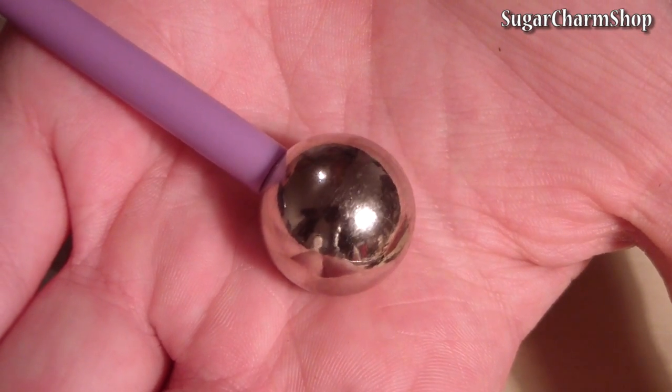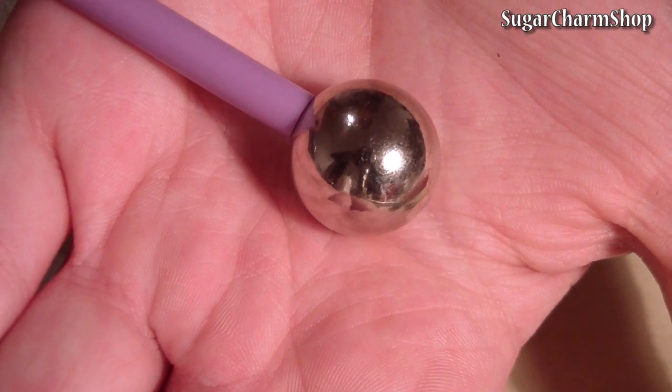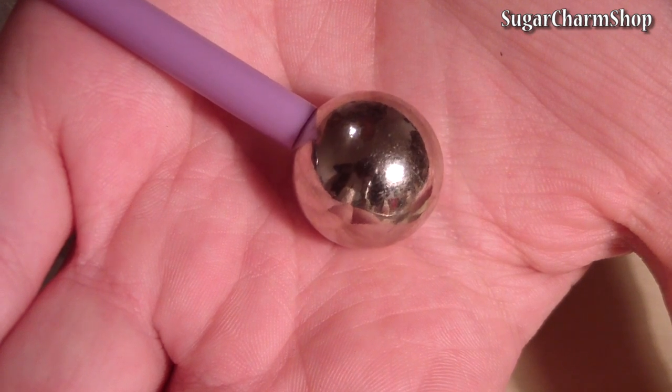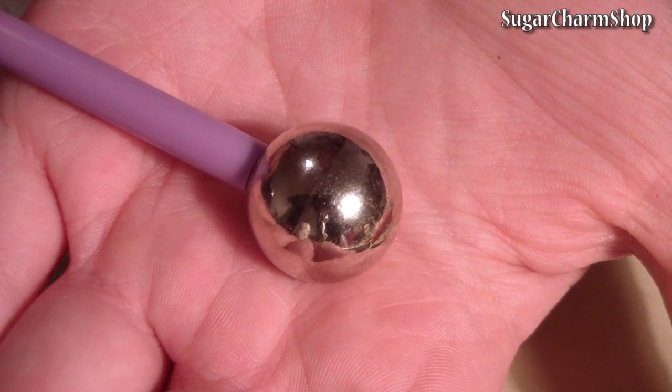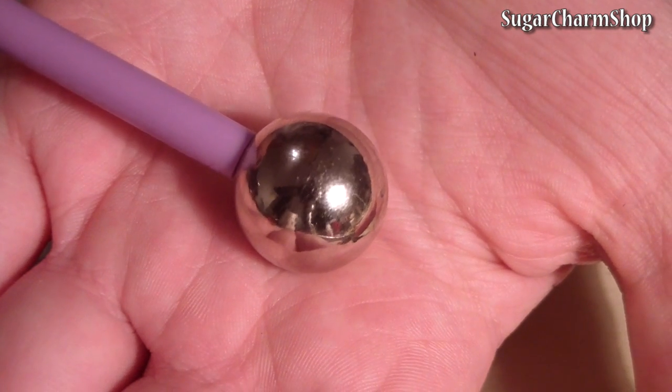There are definitely more ways you can do this. The most obvious to me would be to sculpt the pumpkin on the outside of a marble or a large dotting tool. But there are a few things about the method that I don't like.